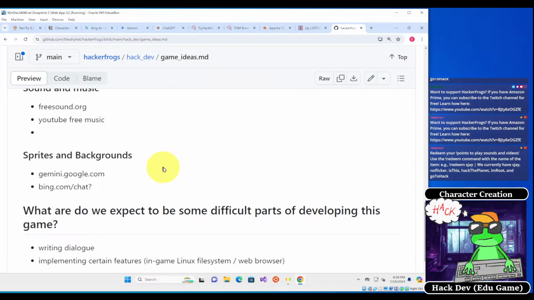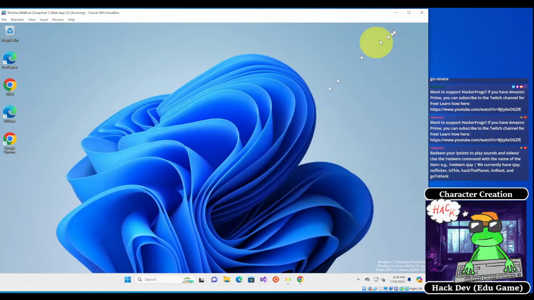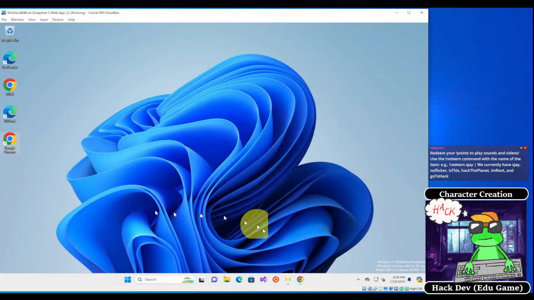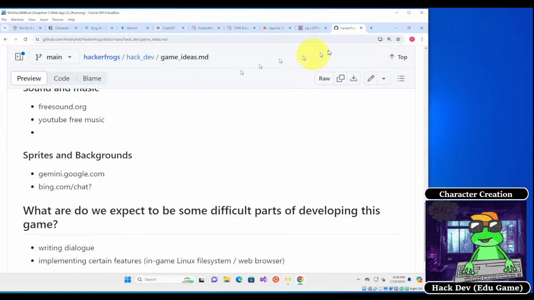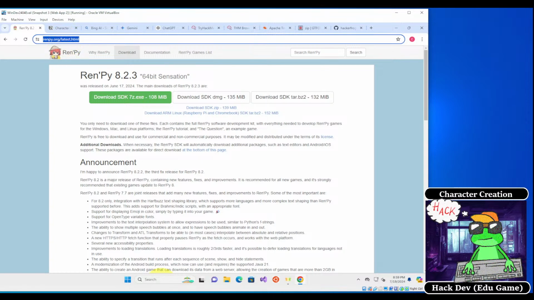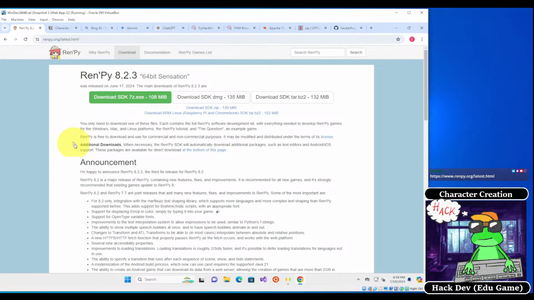But let me show you what the game engine is that we're going to be using for this game. So this is called RenPy, and let's go to the page. RenPy is located at this website right here. What you can do is download RenPy for use with your computer.